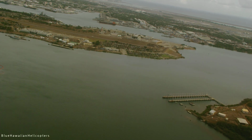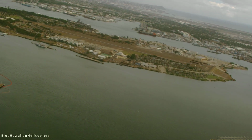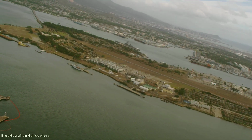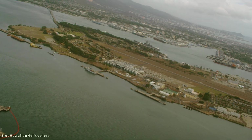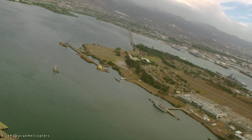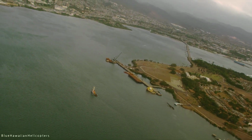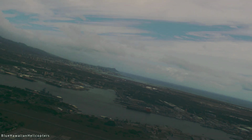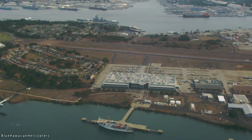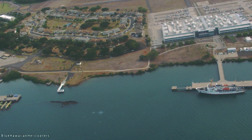On our side of Ford Island there's a couple piers. There's a little white pier to our front left where that yellow structure is. Out in the water is a rusting hulk that's sticking out. That is the Utah Memorial down there. So the Utah is another ship that's still underwater out here. Not as famous as the Arizona. It's coming up on our right side below. So as you look down here, you can see the Utah right down here. I'll bank a little bit so you can see it better.